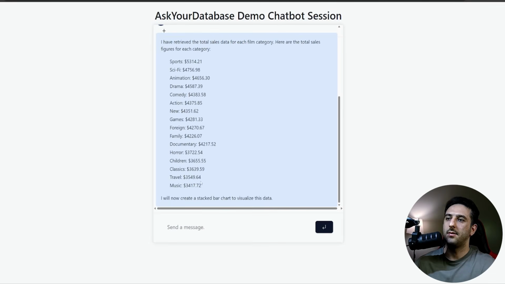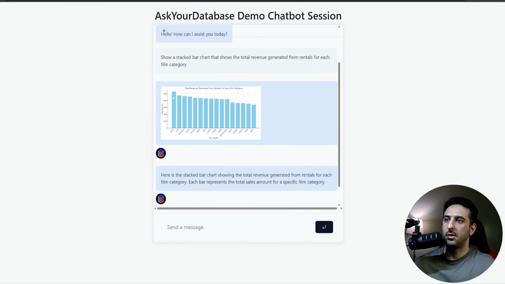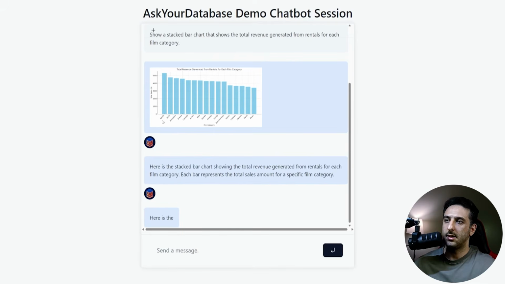So it just retrieved all the information for those categories, and now it is trying to plot the bar chart. One thing that I noticed here is that it actually also reordered my values and put them from the maximum to the lowest value.